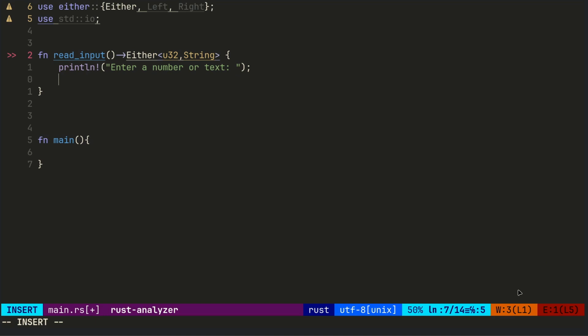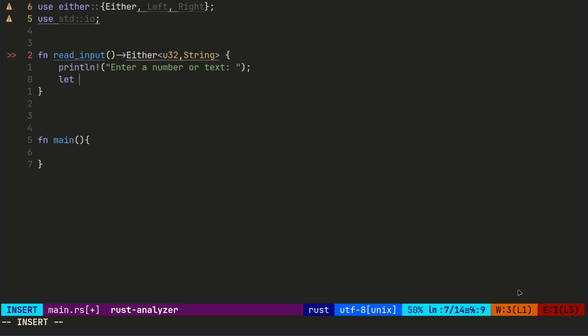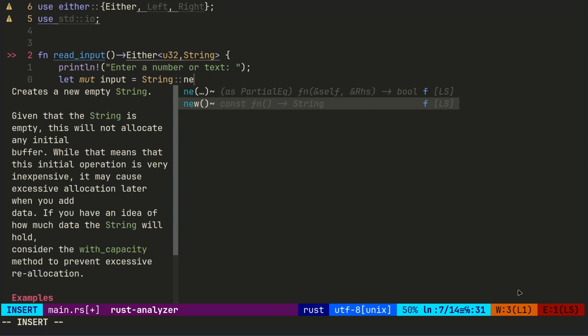And we've got the red error warning there because we need to return either a U32 or a string. So let's create a variable for input. So it needs to be mutable. And that can be a string new.